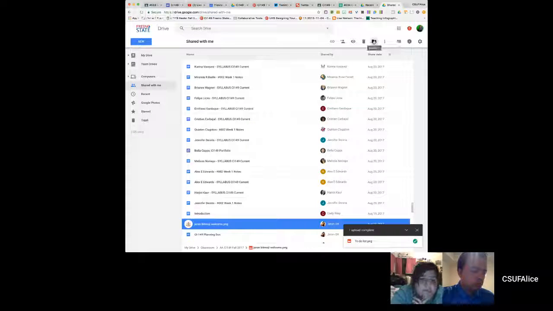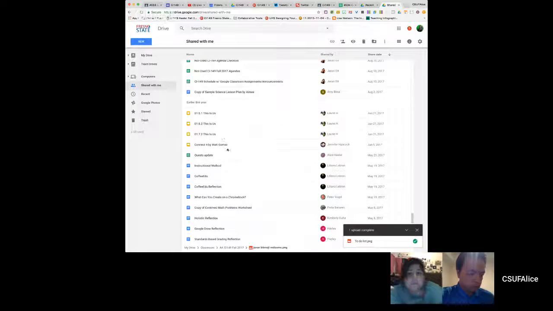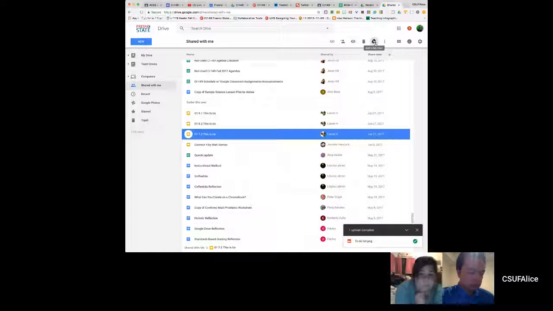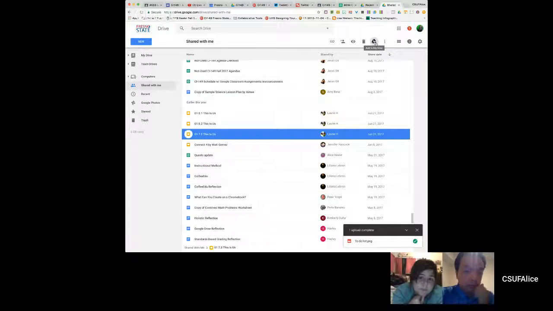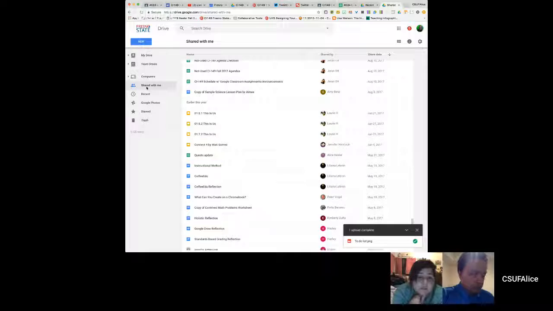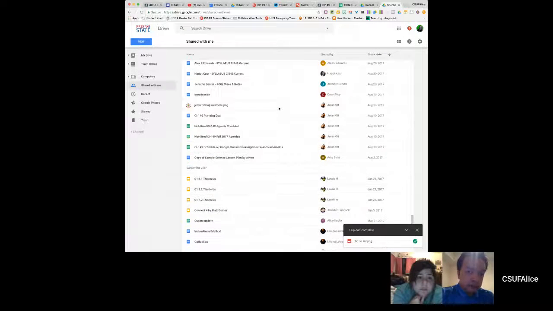So it should come up here. See here it says Move. If it's not already in one of my folders, there we go. That's what I wanted to show. If it's not already in one of my folders, I have to add it to a folder, because Shared with me is not a folder, it's a filter. You can't organize it. So if someone shares something with you, you immediately go into Drive, you click on Shared with me, and you can find it that way.